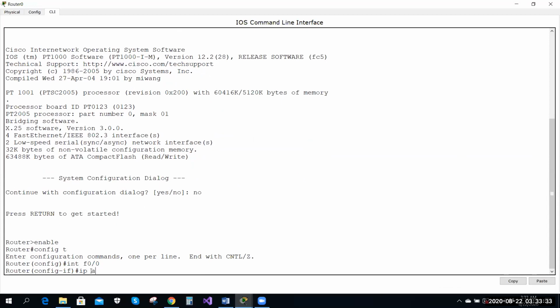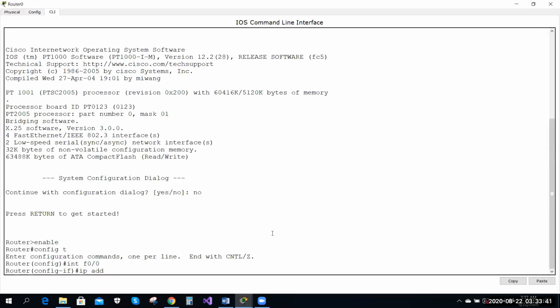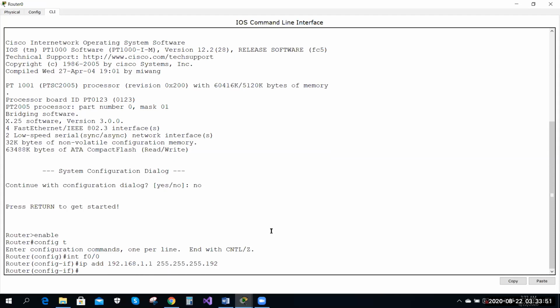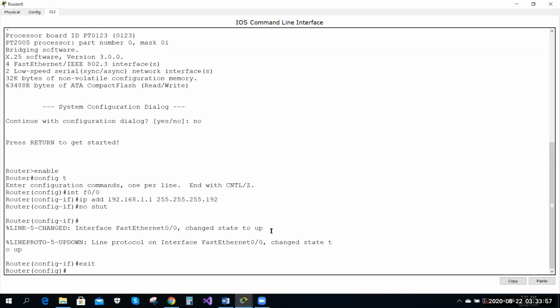The IP address we get. The default gateway is 1.1 and subnet mask 26 one. Okay, so easy.